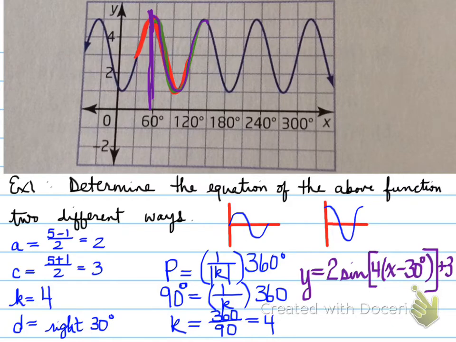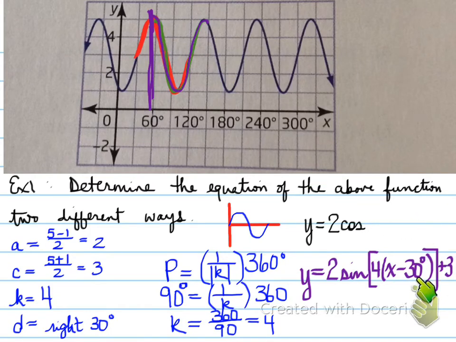Well, let's think about it. 360 is the whole thing. We want to move just a quarter of it to get to the top. So a quarter of the turn. A quarter of 360 is 90. What is a quarter of 90? Because that's how much we have to move. A quarter of 90 is actually 22.5. So we're going to move our cosine graph. Our cosine sketch is actually going to start 22.5 degrees to the right of the sine graph.